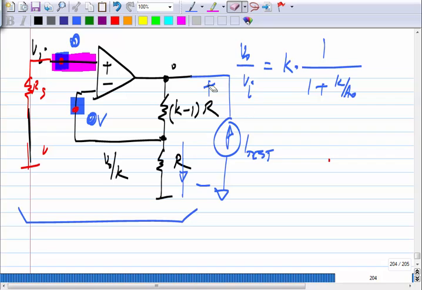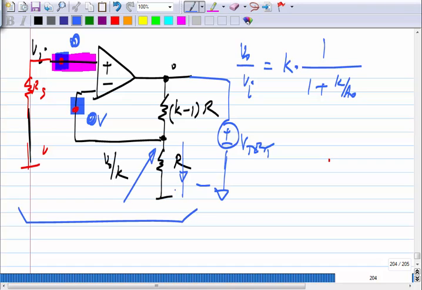Now, you could also apply a test voltage. It only kind of gets confusing, but if you interpret it correctly, that is fine. So, if this is V test, what should be this voltage here? It has to be V test by k, and this still has to be 0 volts. Essentially, now you get a kind of singular result. Because this has infinite gain, you have a non-zero voltage across it. It should be drawing infinite current. So, if you have a non-zero voltage applied to its output between this point and ground, it will draw infinite current, which again says that it is a short circuit. It is more confusing, but you can still infer the result that way. Because you realize that in this case, these two cannot be virtually shorted. But if you take an ideal op amp and apply a non-zero voltage across its input, the output current has to be infinite. Right?